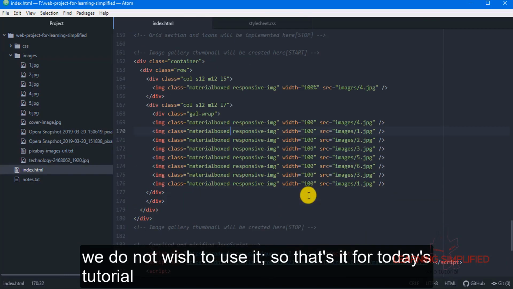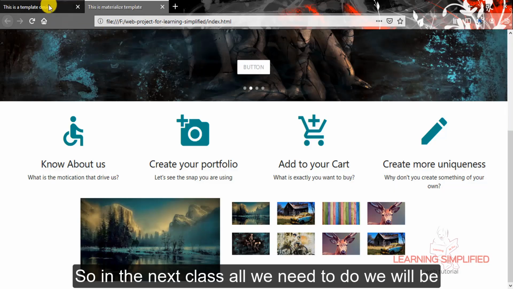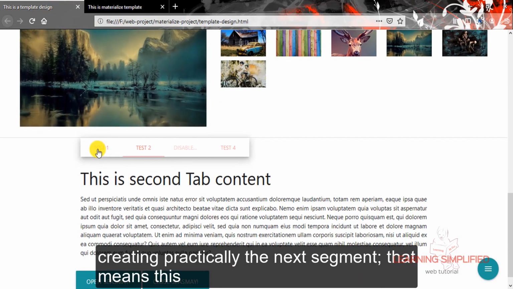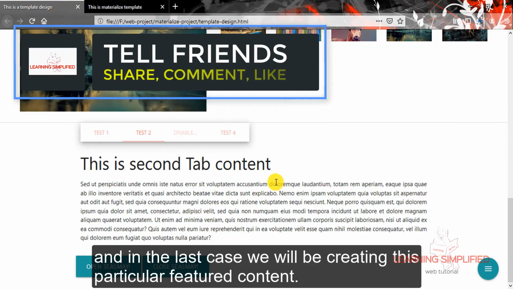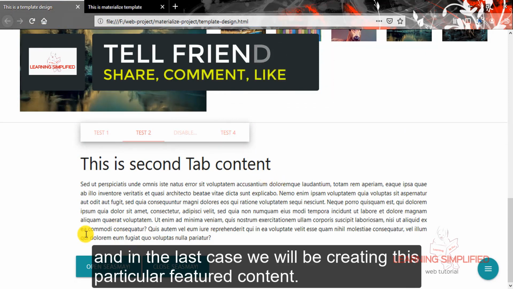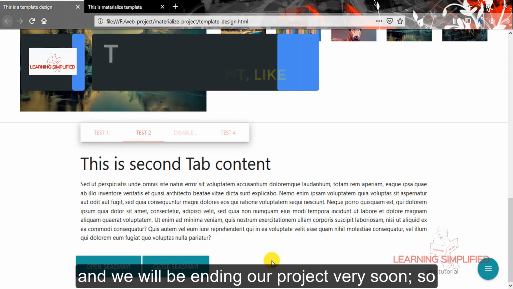So that's it for today's tutorial. In the next class, we will be creating the next segment, that means this tab here, the Materialize CSS tab, and in the last case we will be creating this featured content, and we will be ending our project very soon.